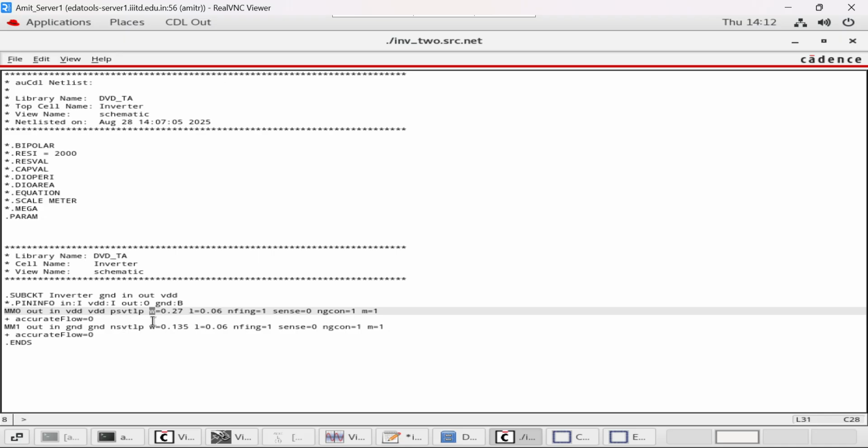See, there will be 2 instances. NSVT-LP means that the NMOS you are instantiating is of low threshold voltage. LP means low power. Comfortable till here? And .ends means the CIR file ends here. The circuit instances and parameters are all given to the CIR file.